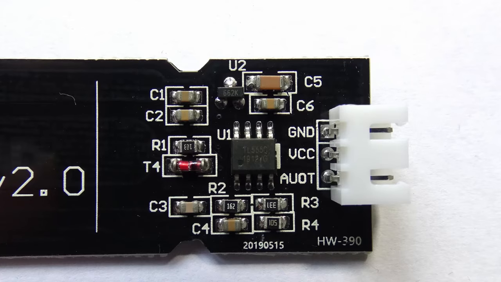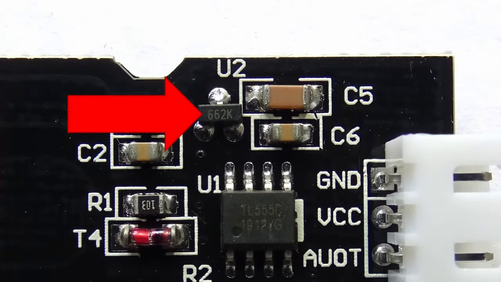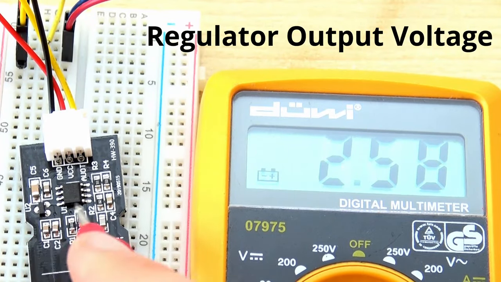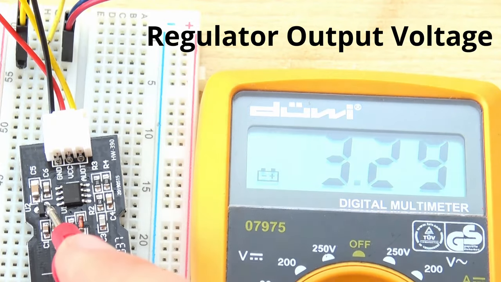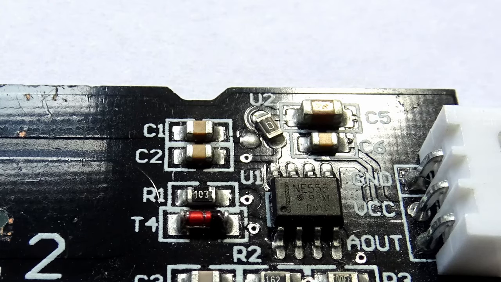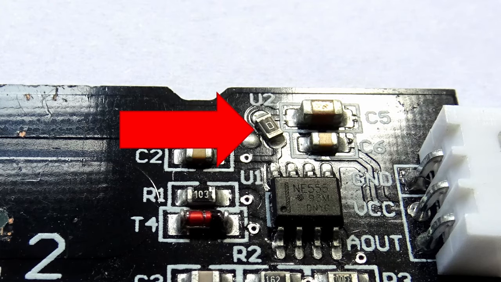To solve this problem, many capacitive soil moisture sensors have a 662K voltage regulator on board, which regulates every supply voltage down to a constant 3.3V. But some manufacturers have chosen to forgo this regulator in order to save a few cents and have simply bridged the solder pads instead. This is fine if you can somehow supply the sensor with a constant voltage, but in any other case, I would highly recommend to check the product pictures for the presence of the 662K voltage regulator.